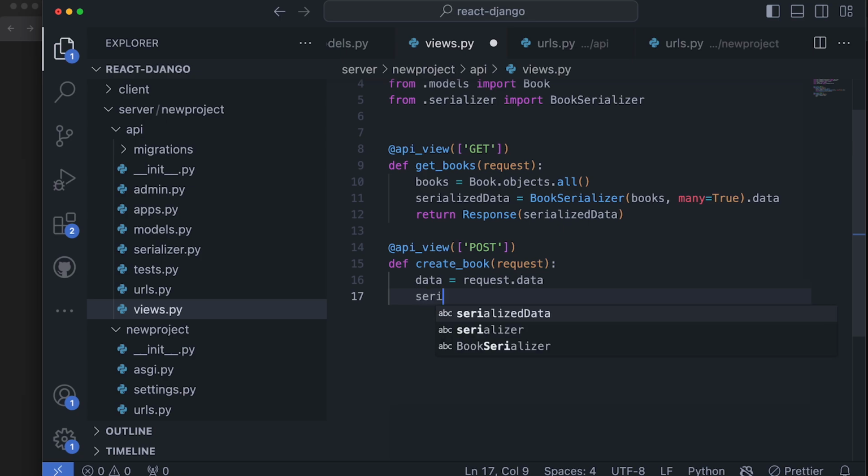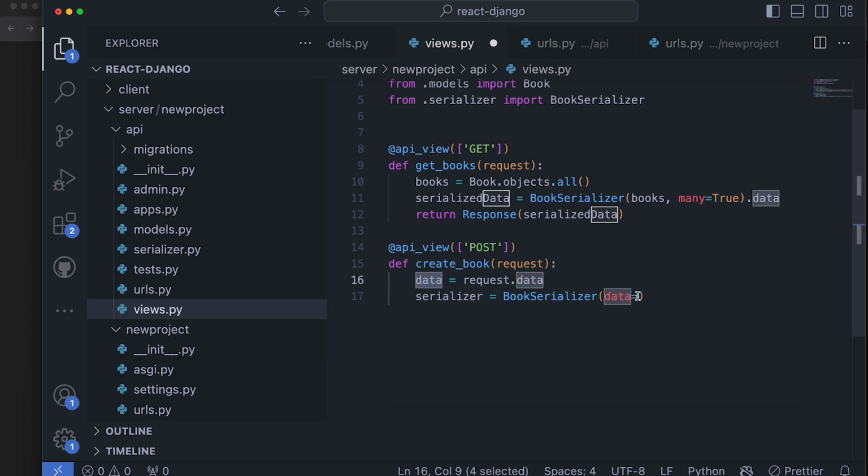Then I'm going to create a serializer variable, and set it equal to BookSerializer. And I want to pass in data equal to this data that we got from the front end. So we're serializing the JSON into some Python models.